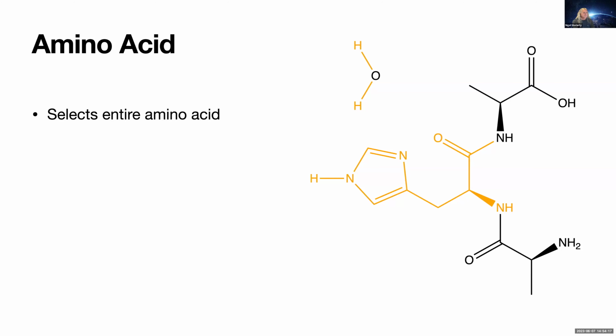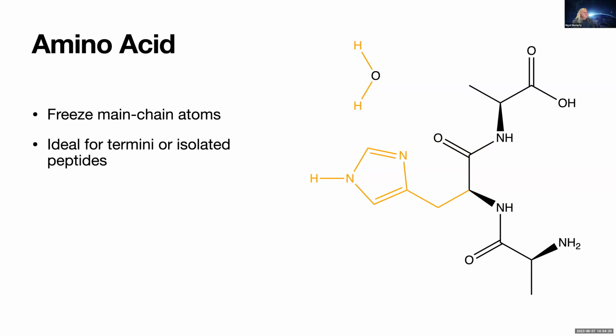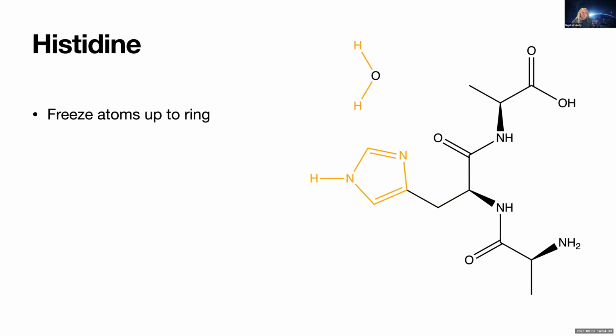And then the options that I've played with is you can freeze the main chain atoms and just idealize the side chain. You can freeze everything except the ring, which is very interesting, and I call this an unconstrained refinement. And then you can also freeze the dihedral, which is really great in MOPAC, because I was just reading the documentation and I was able to figure out how to do all of these things programmatically in my code.